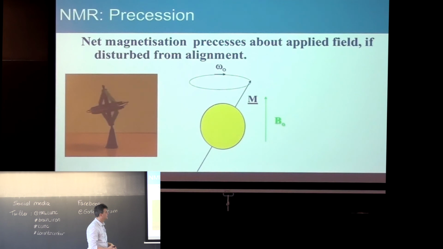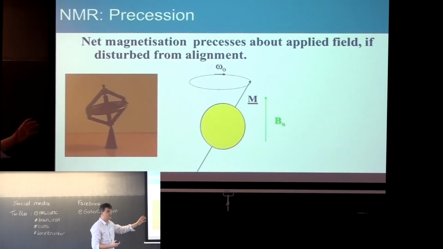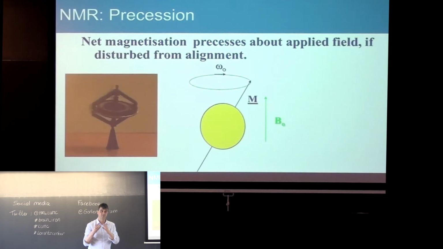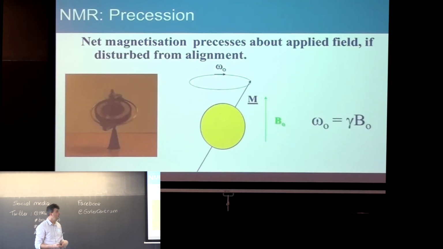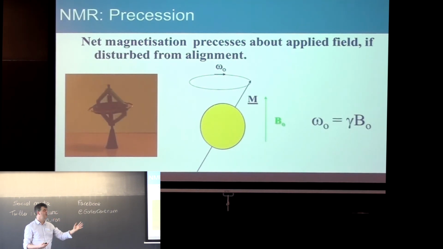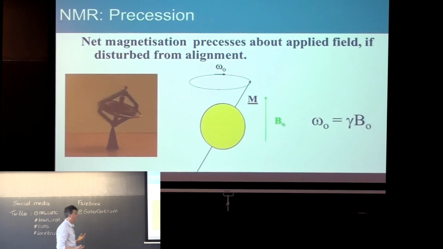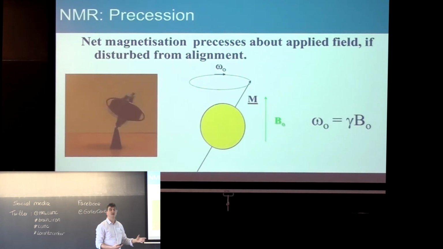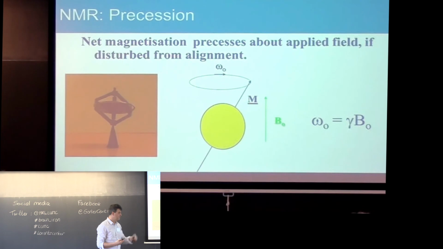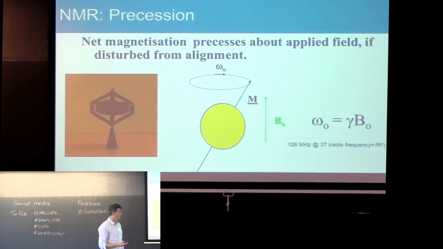Well, a sort of similar effect happens with the nuclear magnetisation, because associated with the magnetisation, with the magnetic moment, there is angular momentum. So in the field, there's a torque which tries to realign the magnetisation to the field, but because of the need to conserve angular momentum, you end up with a precession around the field. And the rate of precession, the frequency at which the magnetisation rotates around, depends directly on the strength of the magnetic field and again on the magnetogyric ratio, this intrinsic property of particular nuclear species.